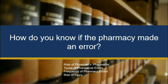For example, a physician on initial examination will perform a physical examination of his patient or her patient, take a history from the patient and perhaps the family too, identify known or potential drug allergies, identify current medications the patient is already on, come to some sort of differential diagnosis about what the patient's problem is, obtain informed consent, that's an important one, and ultimately place orders as part of his or her care and treatment of the patient, which obviously can include orders for medications meant to treat the patient's problems.